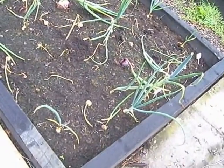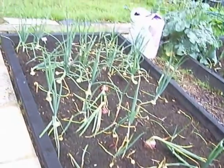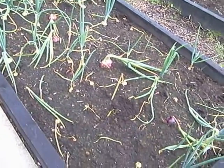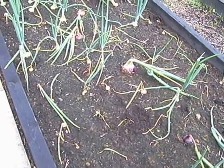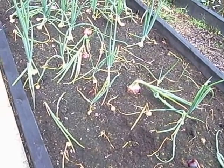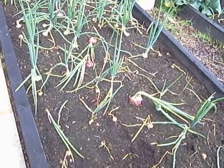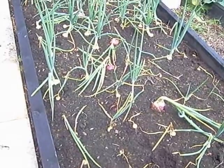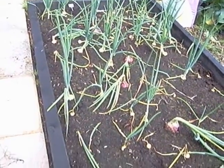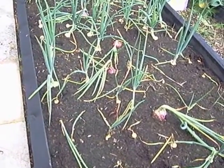Okay, the onion bed has now been weeded. I should have done this a long time ago but it's now clear. Some of the bigger onions in the middle are falling over — these are ones that survived the overwintering process, pretty much ready for harvesting. I'm leaving them in today because we've got an open day on the allotments and I'd rather show people the onions in the ground and maybe show them how you lift an onion and what you do with it afterwards. I'll play it by ear.